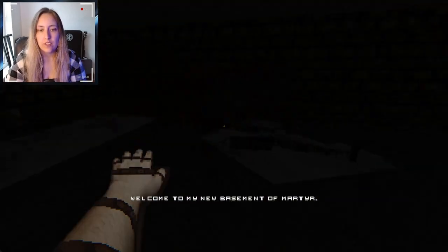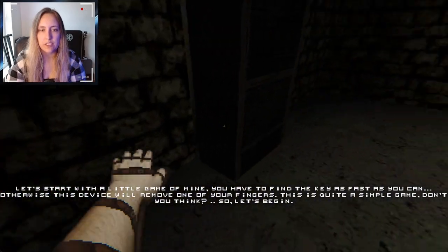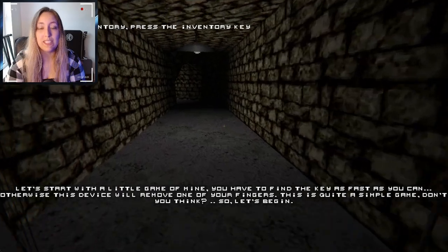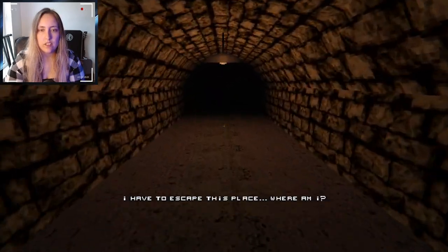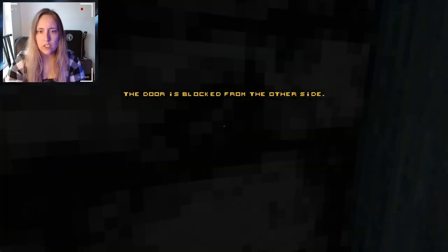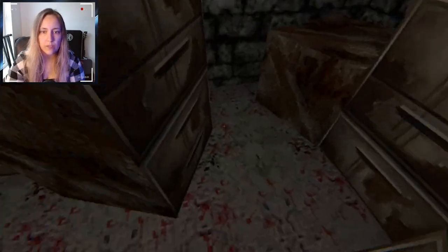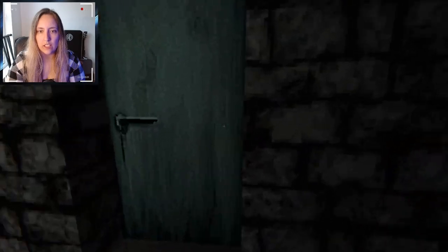We got caught going forward past the guy's medical records, so I'm going to grab it and run back on myself and see if we can escape. I got caught this way when I first went. I thought I was so smart — I was like 'you're slick' — I'm not slick. But I am amused. Did you bring the basement apart here?